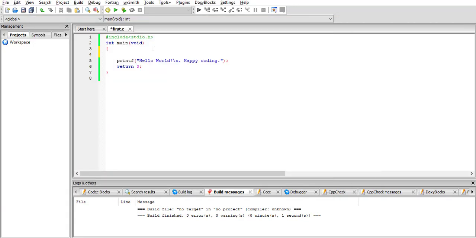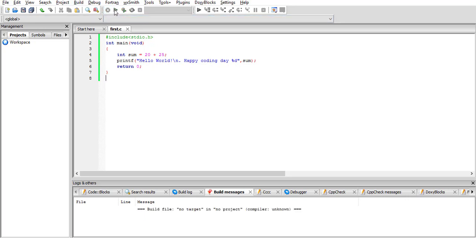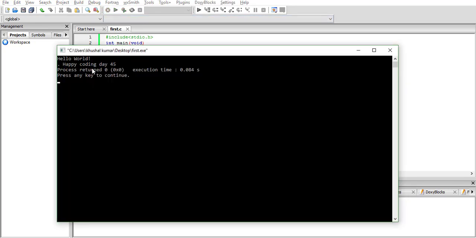One more thing you can do here is write int, and anything like sum equal to 20 plus 25, and write here %d and then sum, and now click on build, run it, you will see 45 came here after happy coding.